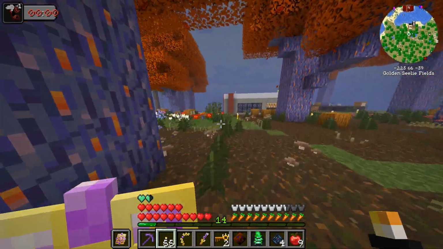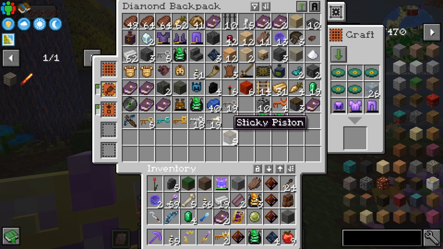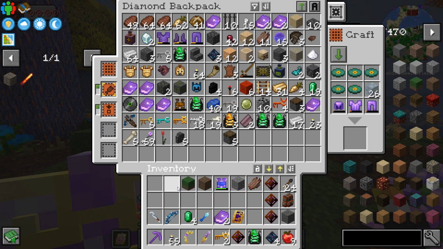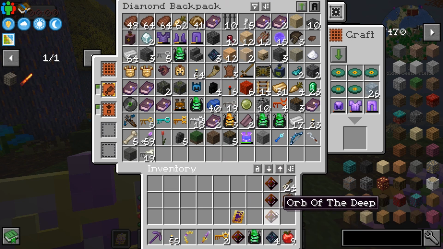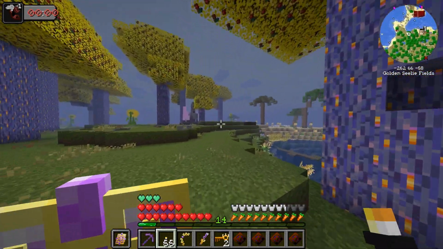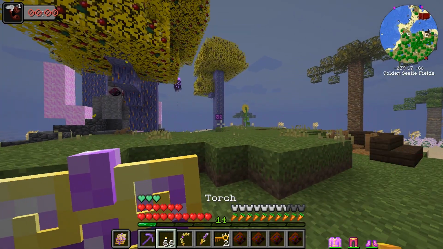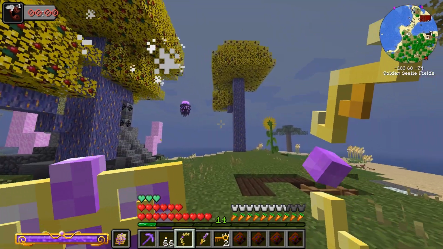Alright, we are back. Generally speaking, the gist of what we did was got ourselves all the orbs of the deep that we need, and I think we're ready to put them in the altar itself. Okay, sick. I am stoked. Very excited. Like I said, I cut out most of that just because it was literally the same thing over and over again.